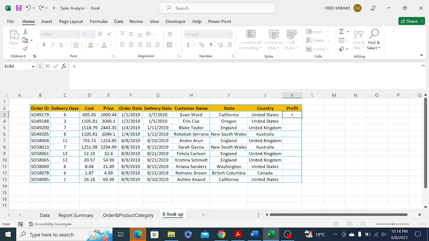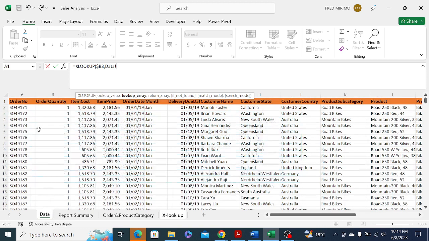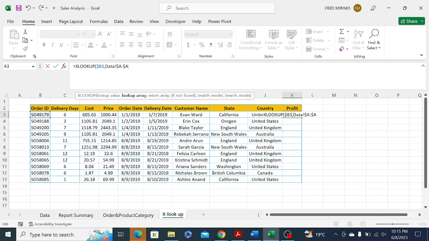Profit, X lookup. So lookup value is this. And then the lookup array is in this data here. Put an F4.